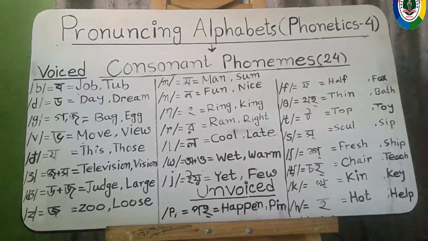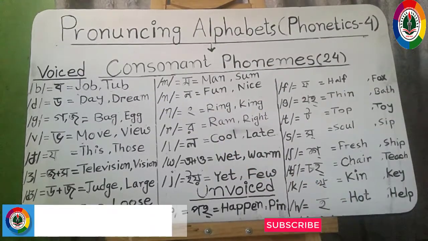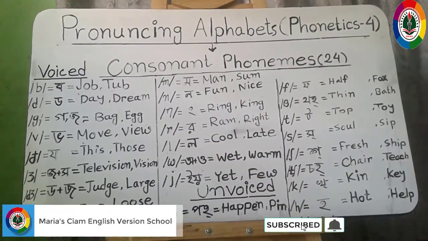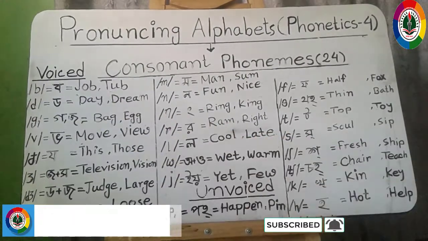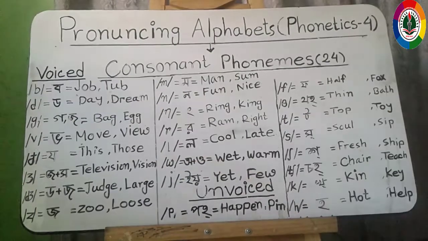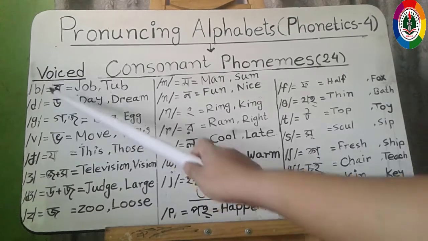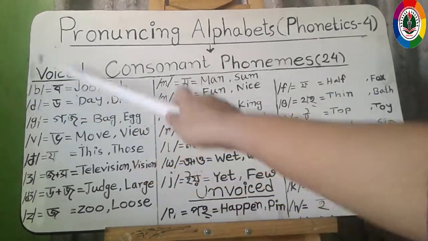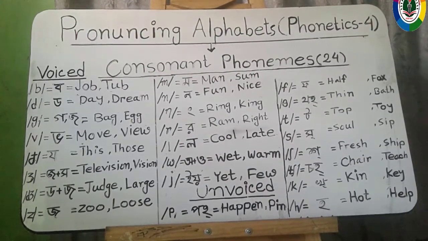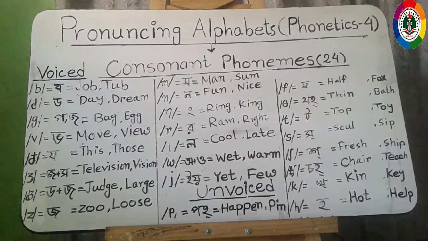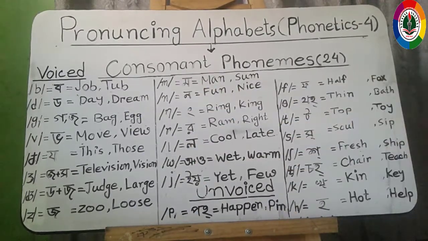Okay, now we'll discuss the voiced consonant phonemes and how they're used in different words with some examples. Like I already told you, when an alphabet is kept between these two slashes, it no longer remains an alphabet; it has become a phoneme sign. You can see this kind of sign in the Oxford Dictionary. If you want to check the phoneme sound of any word, you can take the Oxford Dictionary and you'll see that this kind of sign is given there.